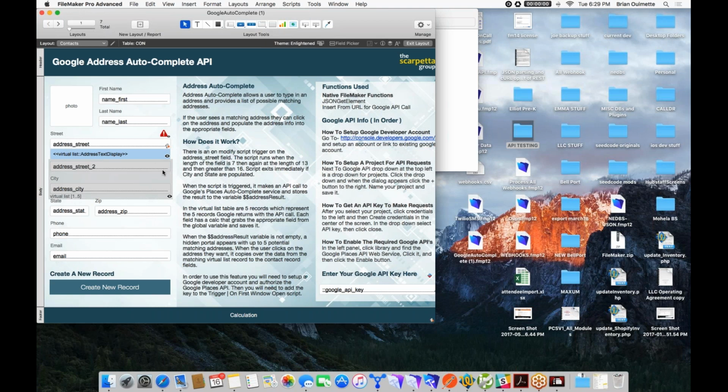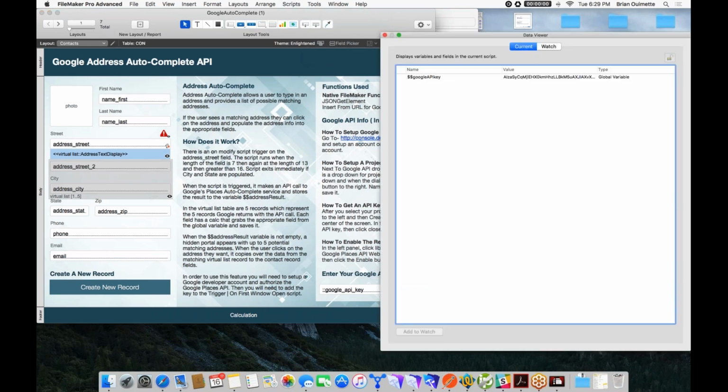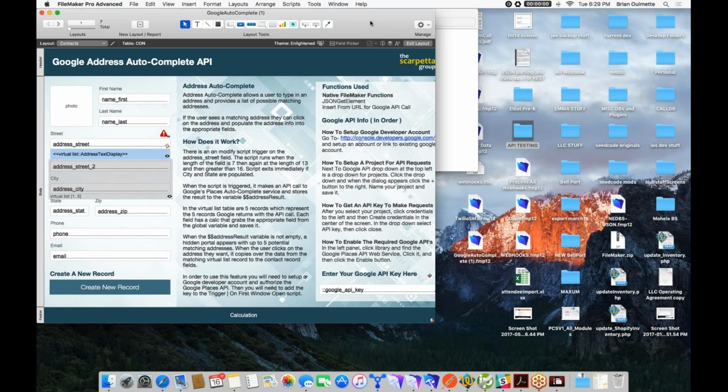So the portal's behind the fields. Actually, the portal sits on top of the fields, and as we exit the field, it hides and allows you to enter the fields that are below it. And then they get back. I think it's already cleared out. Yeah, let's see.